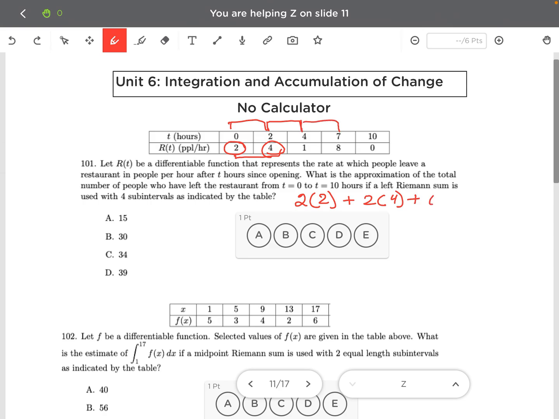Keep going. The next one, notice the width is 3, and I want to use the left y bound as 1. And the last one, width is 3, and I'm going to use 8. So if I do this, I get 4 plus 8 plus 3 plus 24. And it says that would give me 12, 15 plus 24, which is 39.